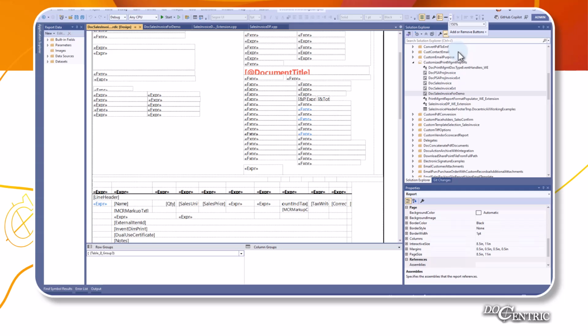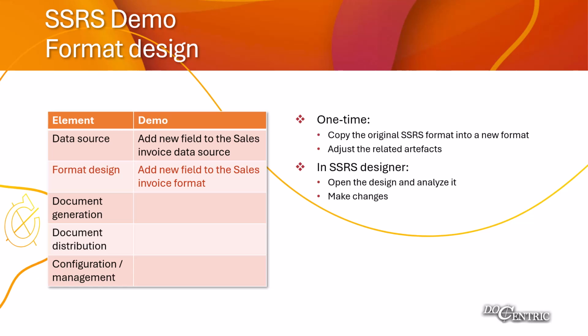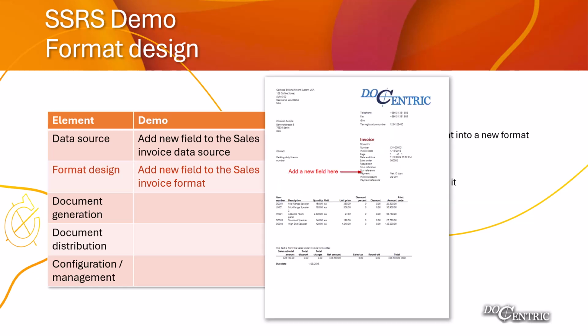Don't get a heart attack by merely looking at the format in the SSRS Designer. Analyze the design and find the place where the new field should be added. There is a catch about this task. A common way how end users communicate with functional consultant and further with developers is to send them a printout like this. The changes are somehow marked. You can see the red arrow pointing to a place where a new field is to be added.